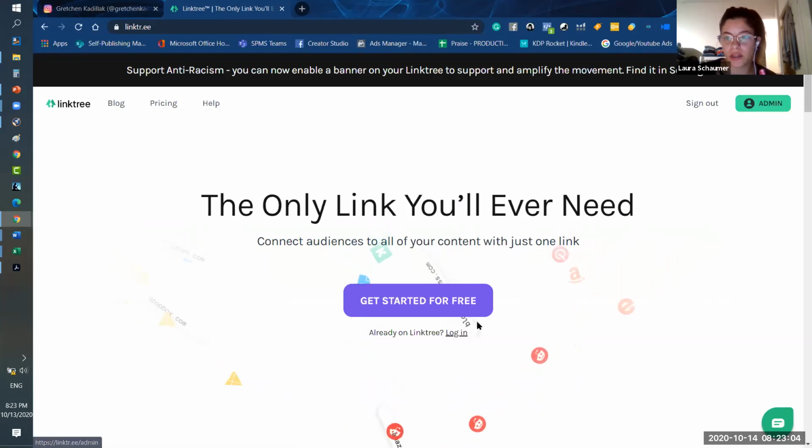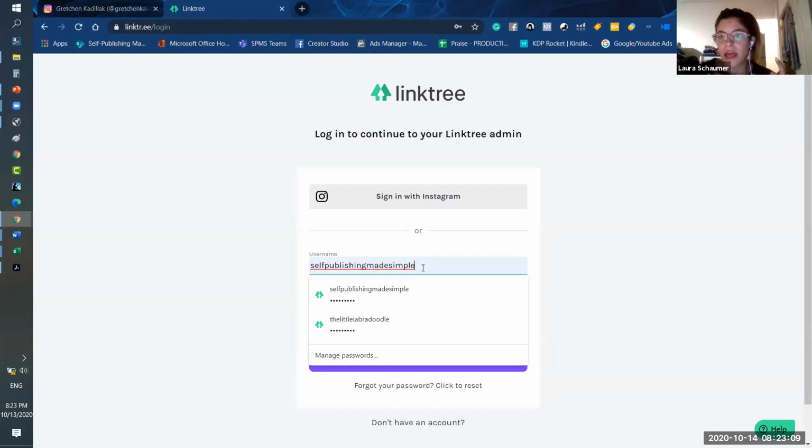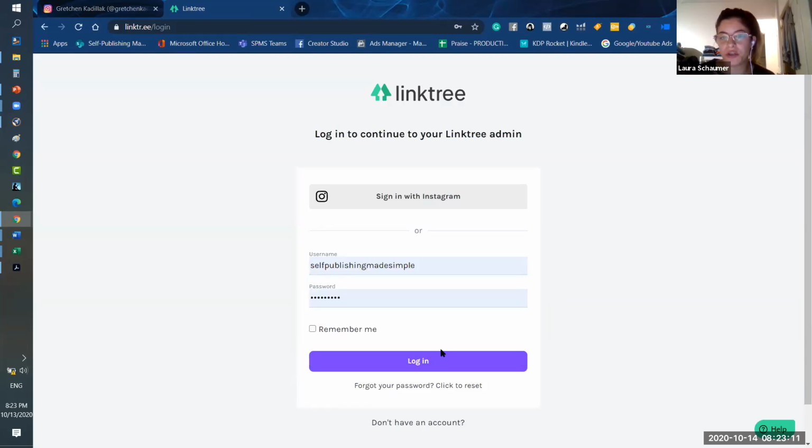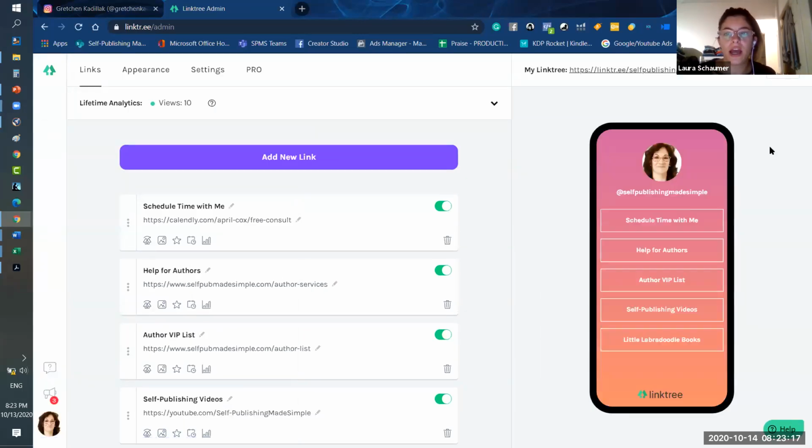So there's this thing I actually found. I posted it on the Facebook group where it's a scanning code. And from what I've been researching, you can put that scan code on the back of your book, scan it to your Linktree, and then it will pop up with all your social medias. So by scanning this one thing on the back of your book, they'll be able to see all your social medias, your website, your Pinterest, your Facebook, your Instagram, your Twitter, TikTok, if you guys are on TikTok. Yeah, email address, everything in one.